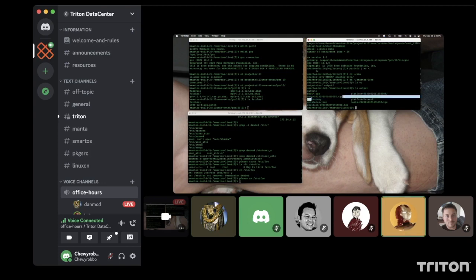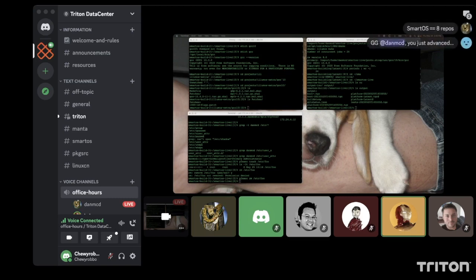So in the chat, I'm going to drop the link to our latest release on our Jenkins instance. If you take a look at that, these are all of the components that get built as part of Triton and Manta for one release. So the platform, the projects, they're all named after the GitHub repo. So the project in Jenkins is going to be called smartos-live. So that's one component of it.